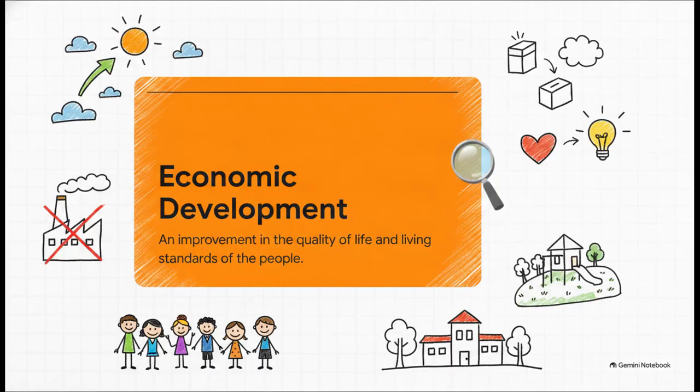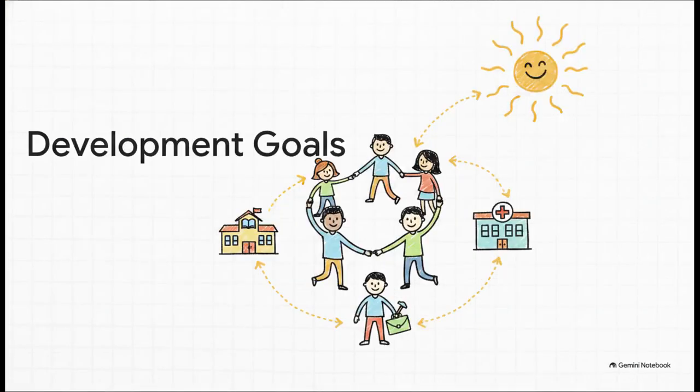Now, what's really interesting here is how we pivot to a much broader, qualitative lens. Economic development is defined not just by output, but as a measurable improvement in the quality of life and the living standards of the people. We are finally stepping out of the factory and into the real world. We're moving away from a purely quantitative measurement, simply counting those boxes, to a multidimensional, qualitative assessment of human existence and societal health. This is where we measure the actual impact that money has on everyday citizens. So instead of that expanding factory, I want you to picture a vibrant, flourishing community.